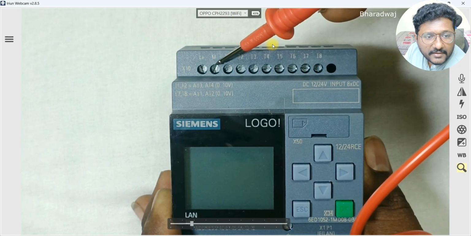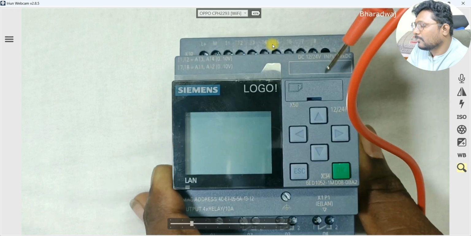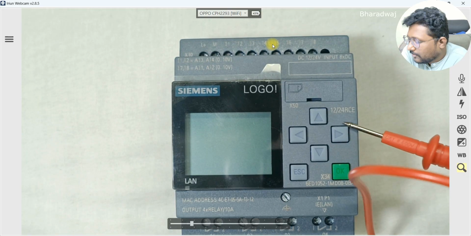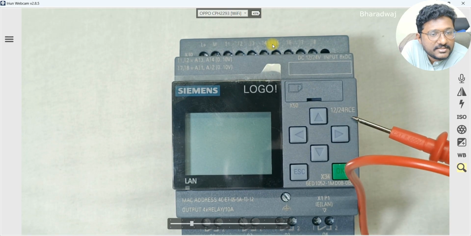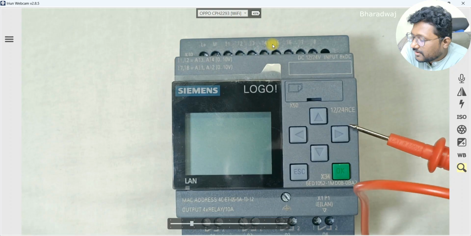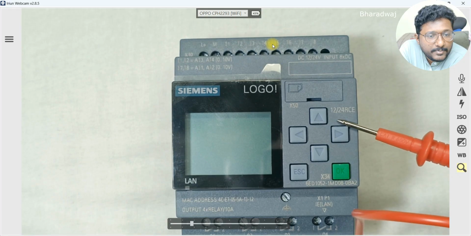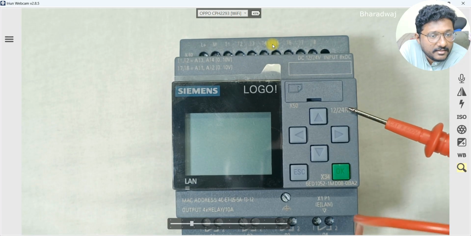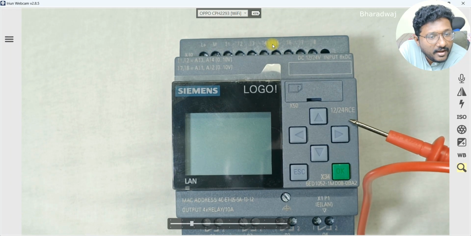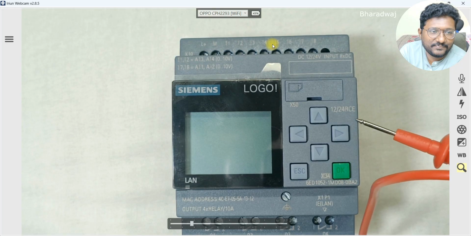What is the power requirement for these inputs? Before that, we have to see this model. You see here, I'm showing 12/24RCE. This is the model specification of the LOGO PLC. What it suggests is that the 12 or 24 means this PLC can handle either a 12 volts DC power supply or a 24 volts DC power supply.